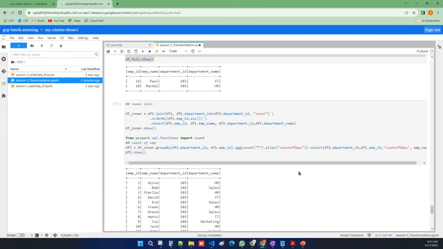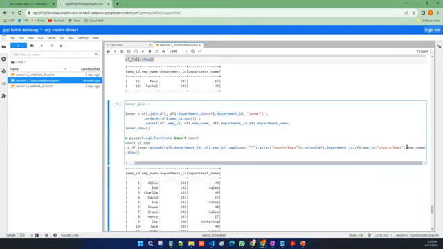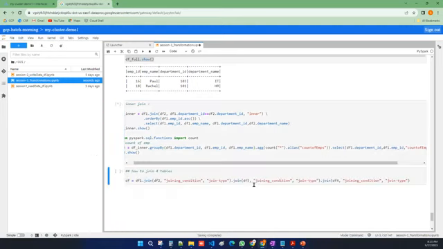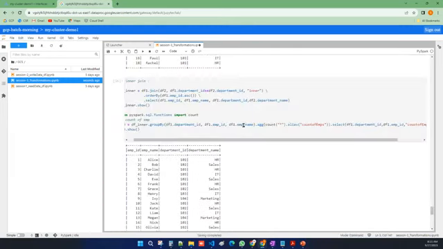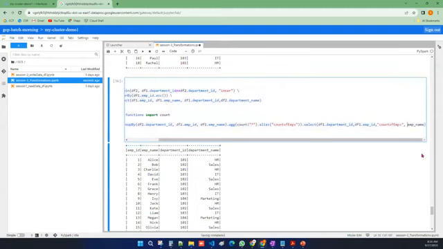So the same thing I have mentioned here. If you want to run this one, copy it and mention it in the group by. It will work. Sorry, here df1.